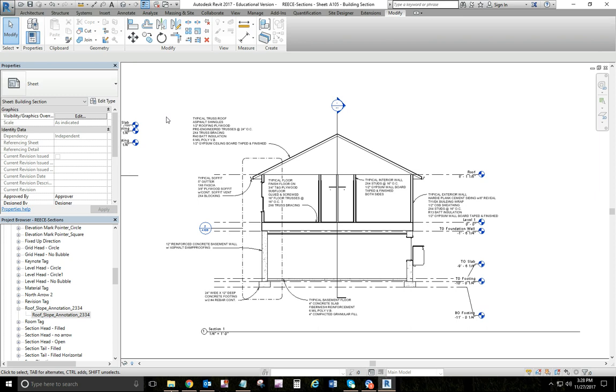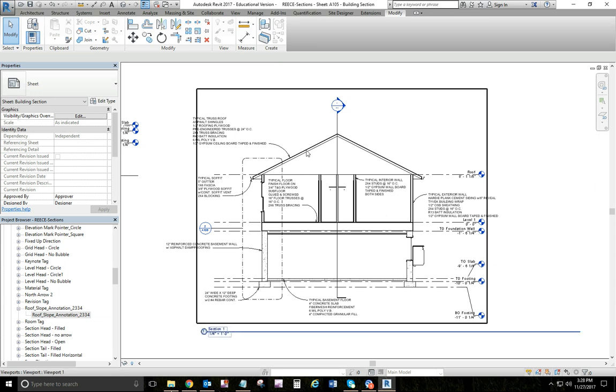Since this is a typical section, the roof slope is different on different parts of the building. Okay, so I just remembered that. So yes, here it's a 6/12 slope, but on the other wing of the building, it's a different roof slope. So you may or you may not show that. Okay, just kind of depends.